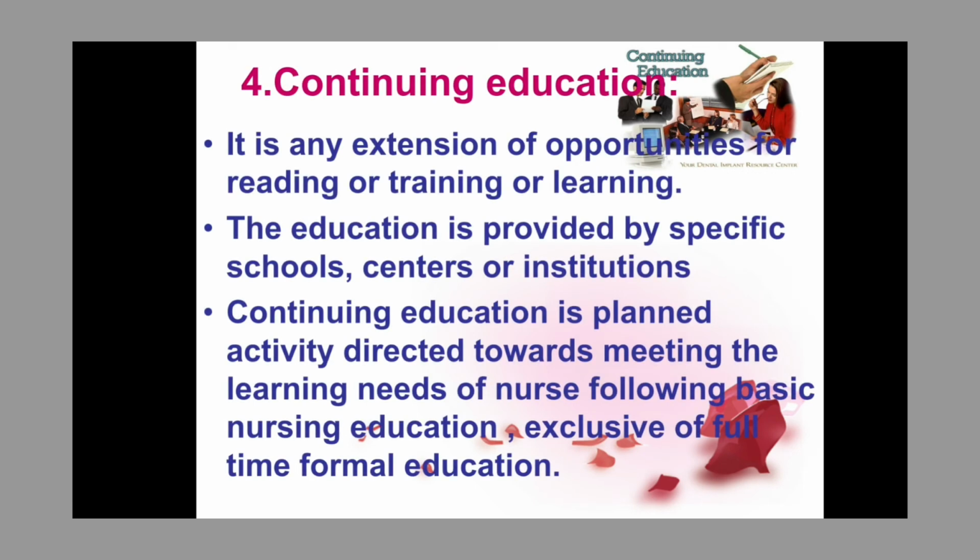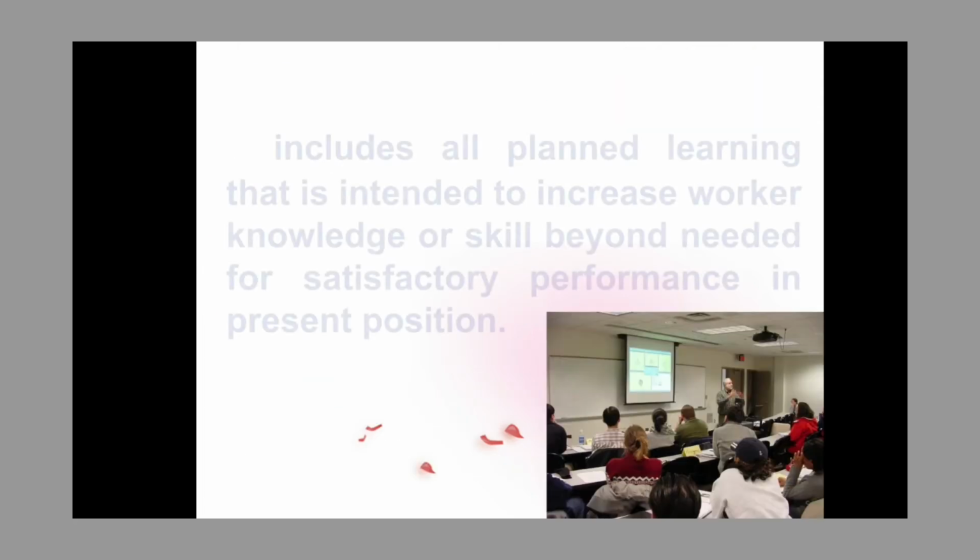So then we can move on to the continuing education. What do you mean by continuing education? It is a training that an individual undertakes after the end of basic professional education to improve the competence as a practitioner and not with a view to gain a new diploma or license. Okay. So it is a planned activity and directed towards meeting the learning needs of the nurse following the basic education. Exclusive of full-time formal education ആണ്. Then extensive form ആണ്. Okay.